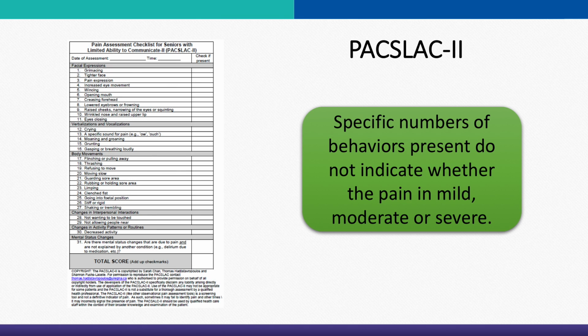Since behaviors differ between individuals, there is no way to determine what scores indicate mild, moderate, or severe pain, and scores cannot be compared between people. However, if an individual shows an increase in the number of behaviors between a resting position and when he or she is being moved, or during a procedure, the increased score may indicate an increase in pain. Only the total score should be used clinically, and not the scores on the subscales.